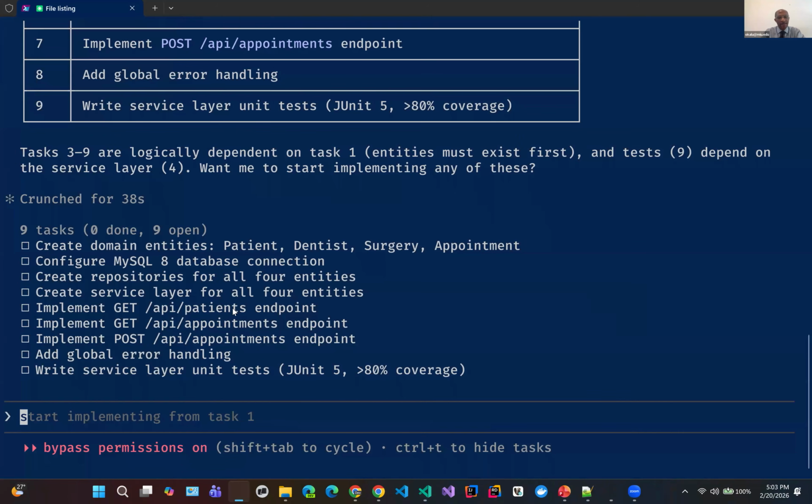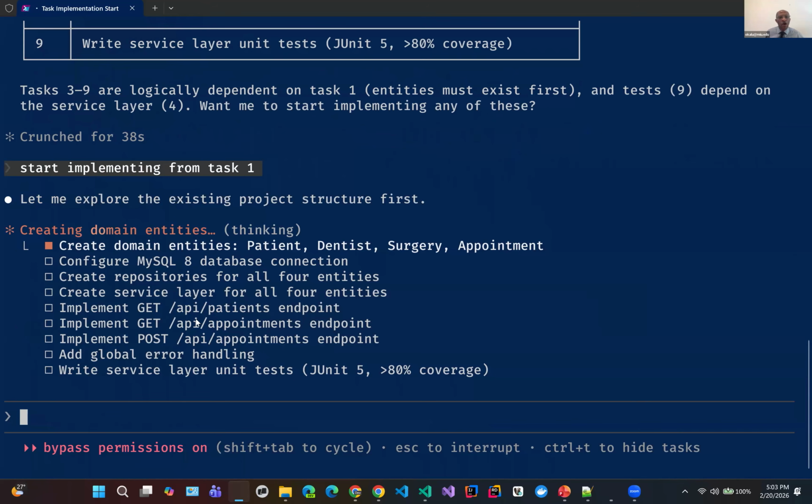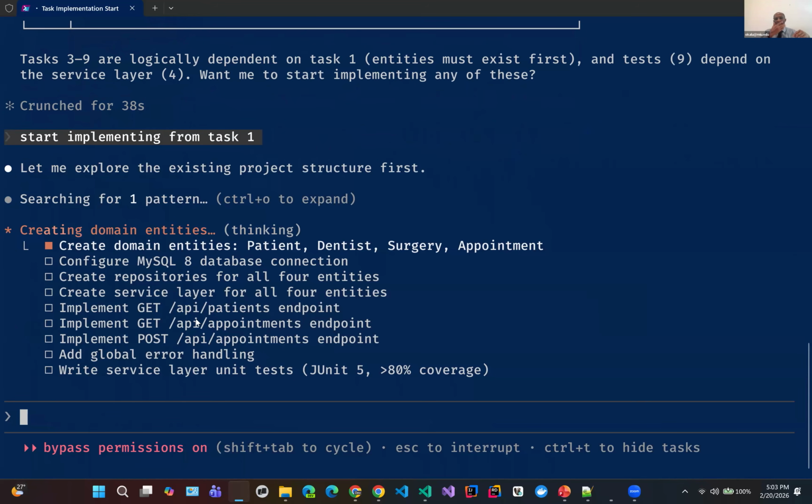So when we look at that, again, we're happy with the tasks that it has identified. It's covered all the things that we wanted to do and all the endpoints. We can tell it now to start implementing from task number 1. Execute that. So it begins implementation of those tasks, right? And implementing the various features that are part of the task. So the endpoint APIs and structuring the code correctly, all of that should happen.